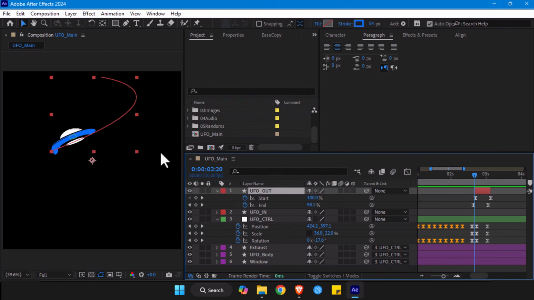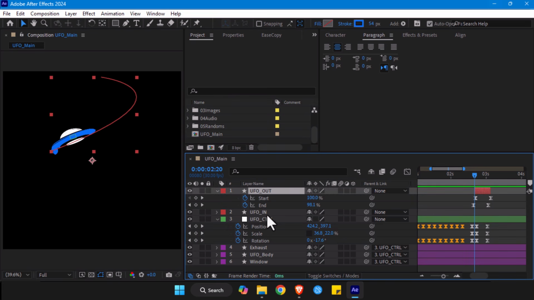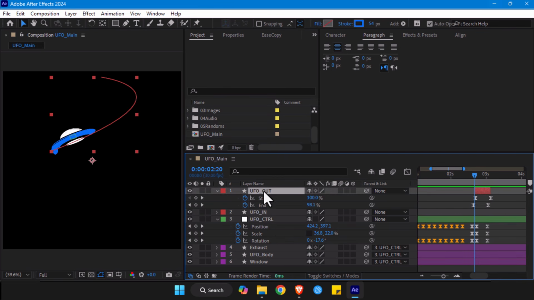And so these are variables. They can be changed easily, but changing this would take a lot of work. So make sure that whenever you are animating this, you animate them in reference to your primary object and not vice versa. So you don't change your animation as you change this. I mean, you don't change the animation of the UFO control based on this. You change this animation based on this animation.